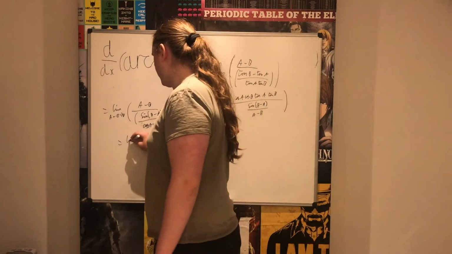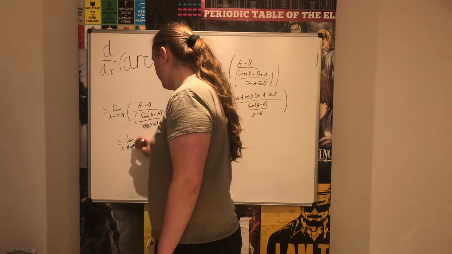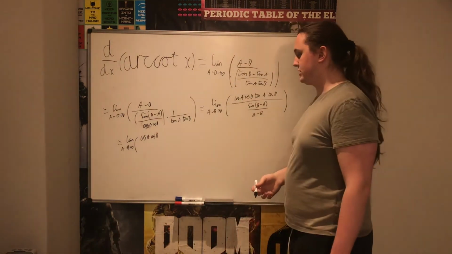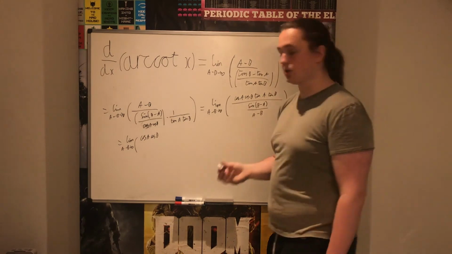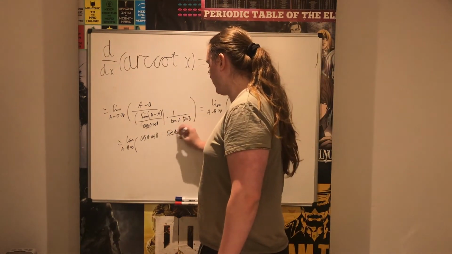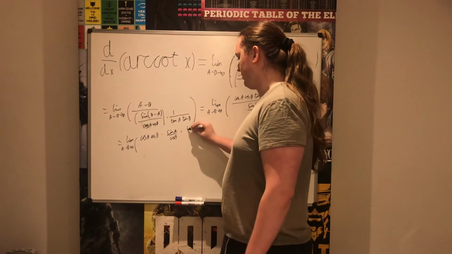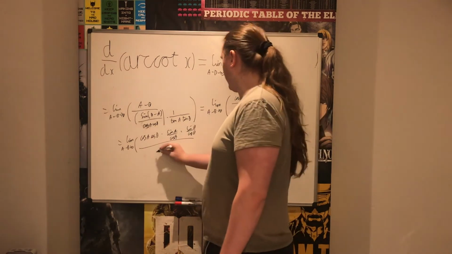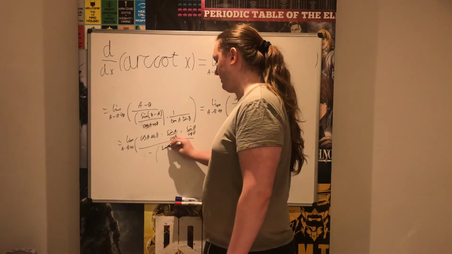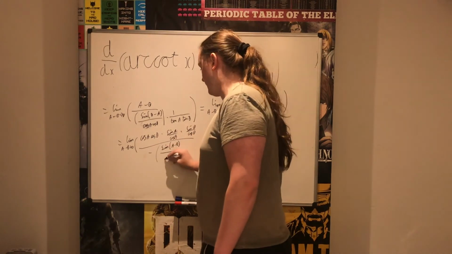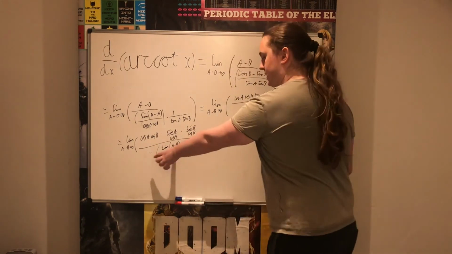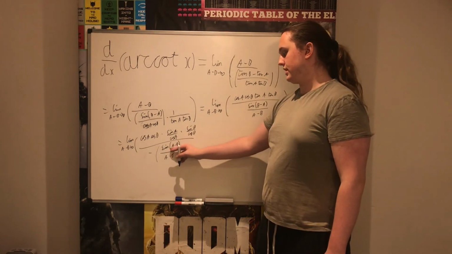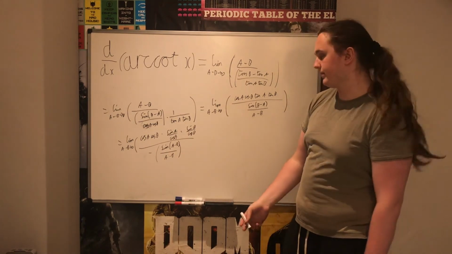Now here we see this is the same as the limit as a minus b approaches 0 of cos a cos b. Now tan a tan b is just the same as sine a sine b over cos a cos b. So we multiply by sine a over cos a, multiplied by sine b over cos b, over, now this is going to become minus sine of (a minus b) over (a minus b). And we see that this is just the same as this denominator here if we times the inner function of the sine function by minus 1.